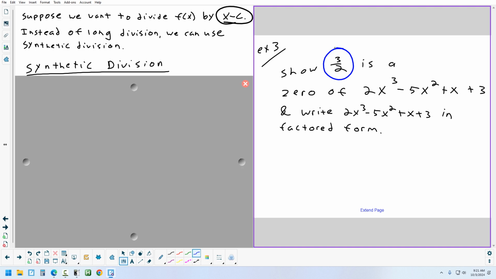If 3/2 is a root, what would that 3/2 have come from? This was the last question in the homework yesterday. It would have come from something you can plug into that gives you 3/2. X minus 3/2. Yes. So what I'm really going to do in this problem is, rather than showing 3/2 as a root, show that this is a factor. I'm going to show that x minus 3/2 is a factor, which implies 3/2 is a root.